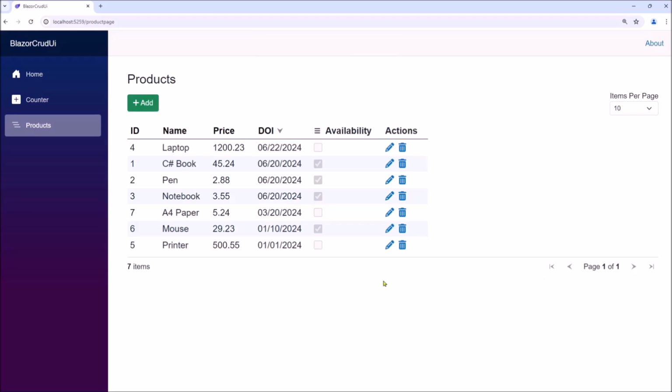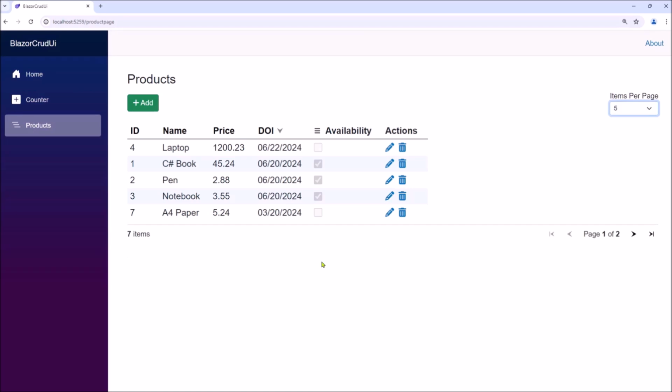In the case of pagination, we have total items here, then we have pagination itself here, and finally we also added items per page by using a selector. Then we also added the stripe effect. Actually, this stripe effect we added by using a special CSS file just specific for a specific page or specific component in Blazor WebAssembly.